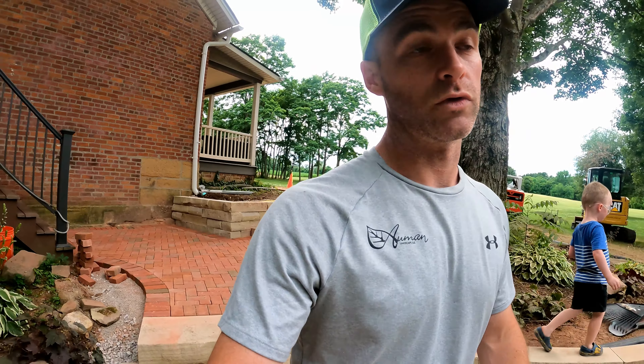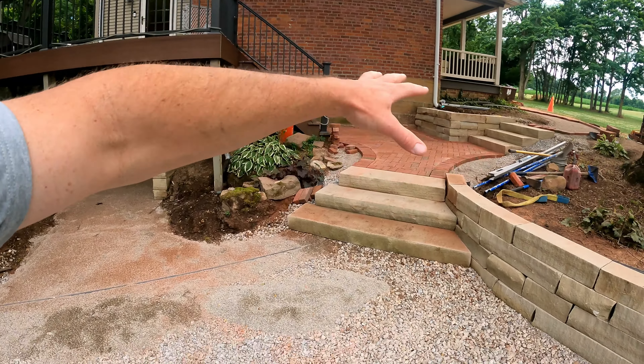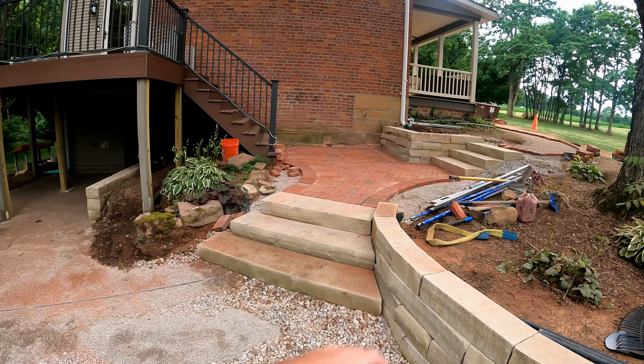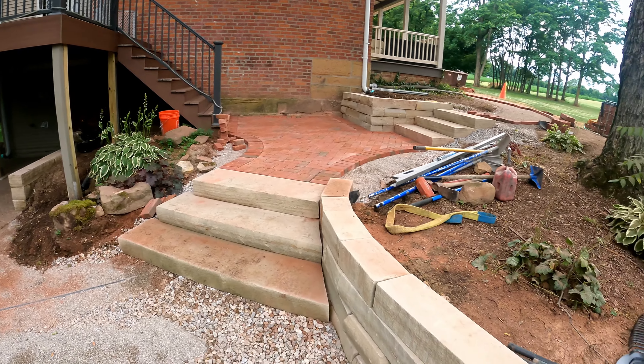The guys are doing real good — looks really nice, really happy with it. This main area is going to be awesome, but I seriously think my favorite area is just that cute little space there where they're going to put their grill right there in the corner. Really an awesome space — very happy with the look.